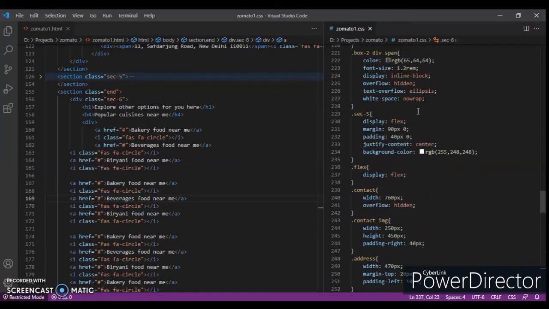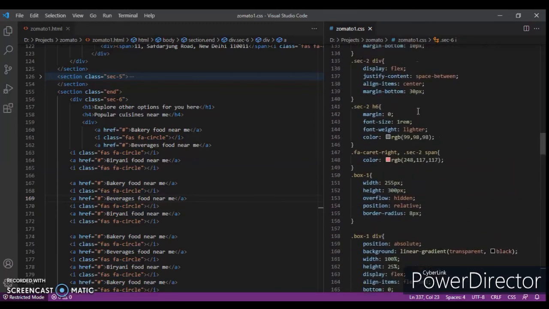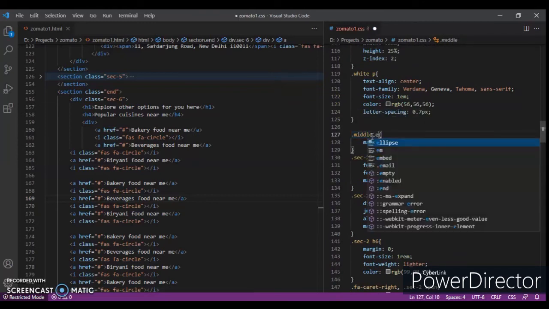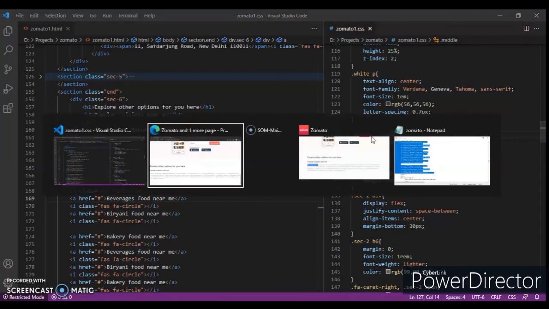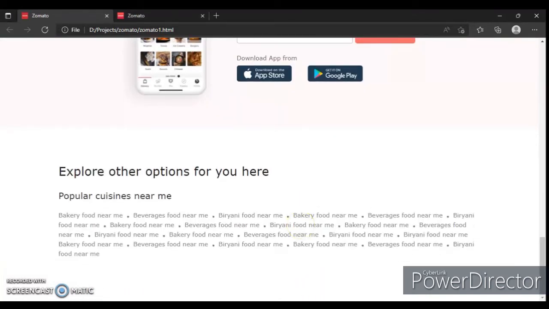Write the code. That middle code is here. Middle handle and okay. Control save, Control R, and there it is.